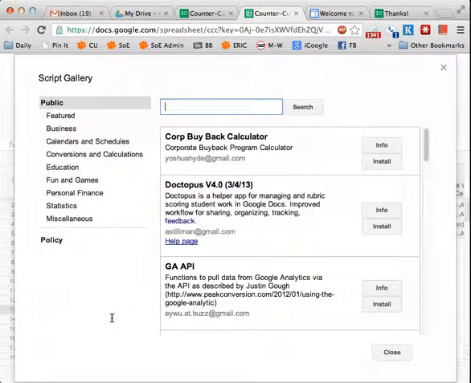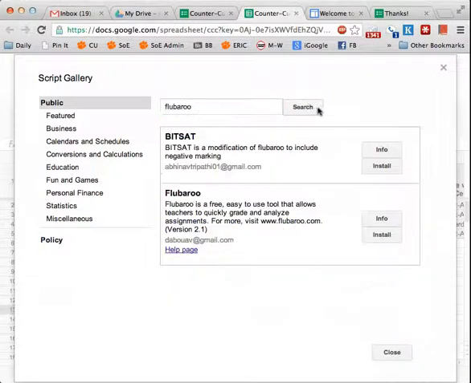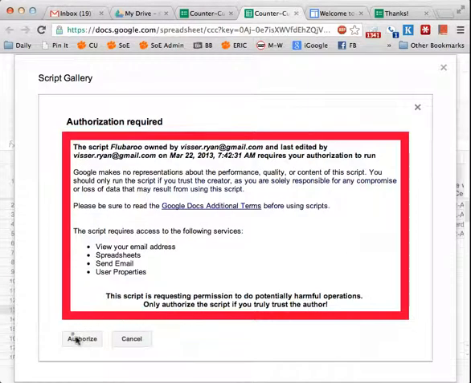Now we could browse through the script gallery and find it in Education, but instead I will just simply type it in, Flubaroo, and just click Search, find it, and then choose Install. And it's going to give you an option to accept or decline the rules or the policies, and I will go ahead and say accept, and here it is. So I need to authorize this, and I'll say okay, do that.